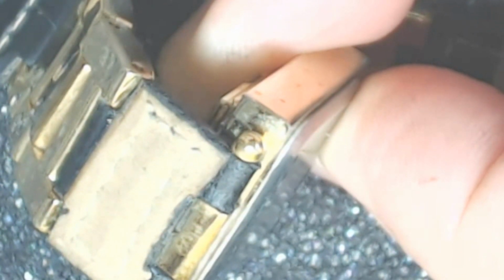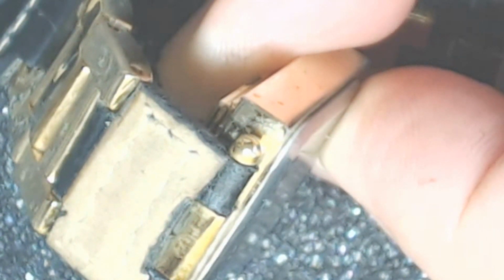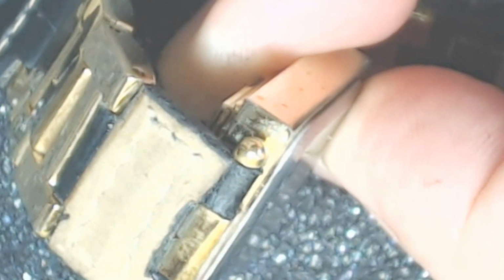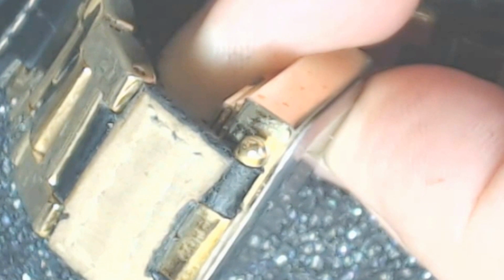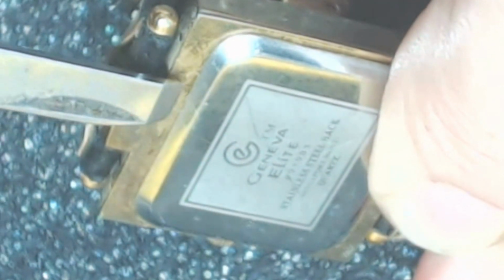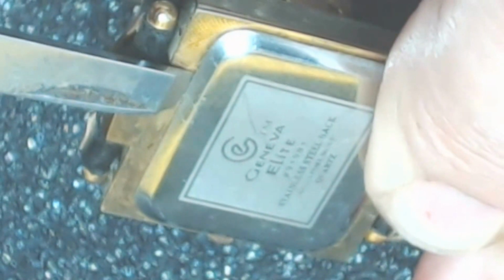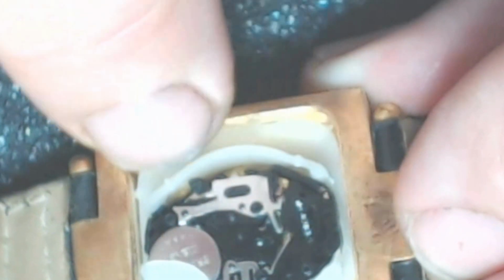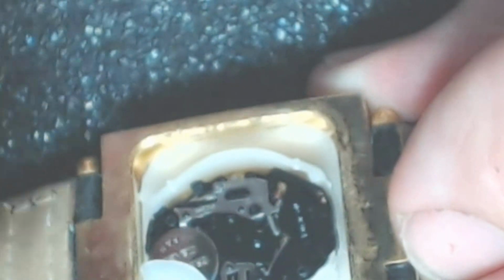If you'll check the watch over carefully, you should be able to find a slightly raised area such as this right here. That is your spot to insert the tool and pop the back off. In this case, I'm using the Swiss Army knife method. If you stick it in there, pry gently, the back comes right off. They all use a central carriage such as this, which is easily removed.